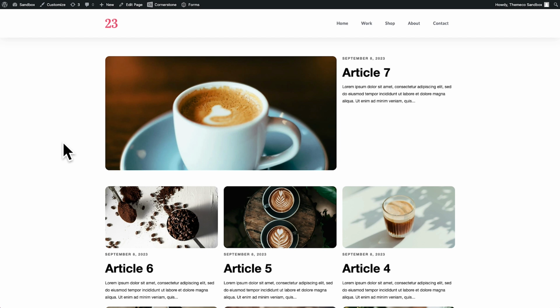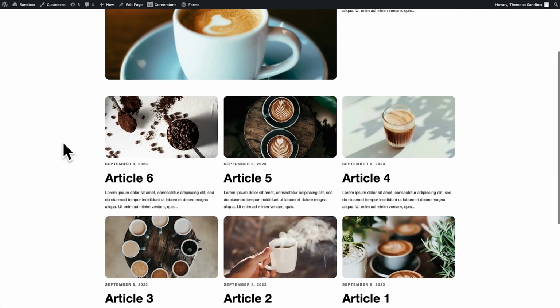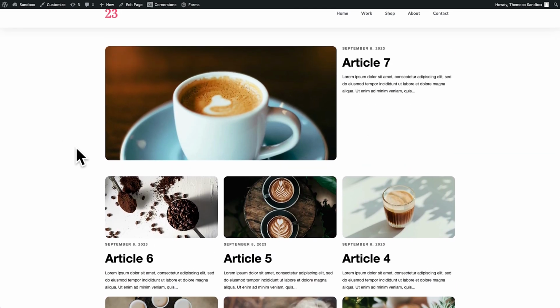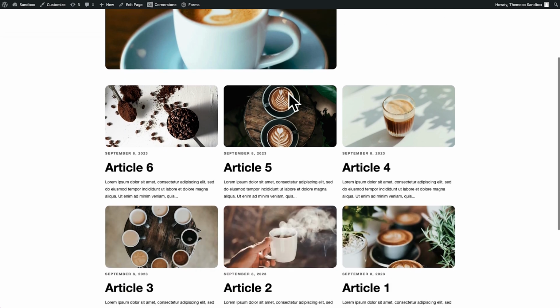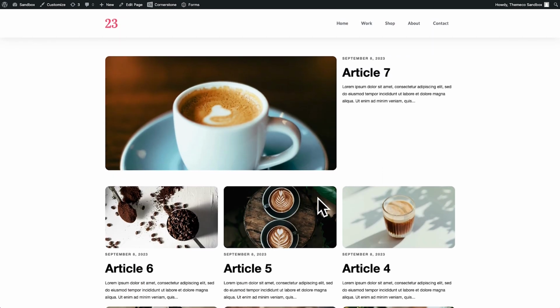My name is Josh Donnelly, and in today's episode, we are going to take a look at how to create a nifty little blog archive page like this that includes a nice featured article for our latest article up top, and then properly includes an offset for all of the articles that fall below that. And I'm sure we've all seen some sort of layout similar to this here. So how do we create that in Cornerstone? Well, the great news is you can do it all natively. So without further ado, let's dive in.